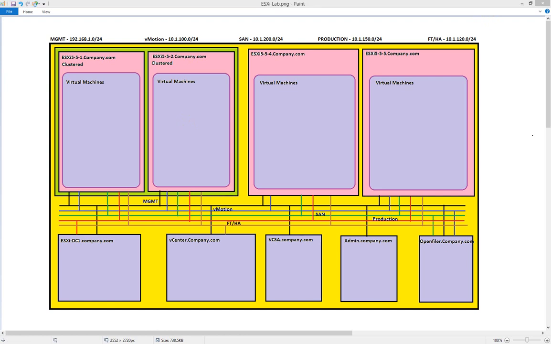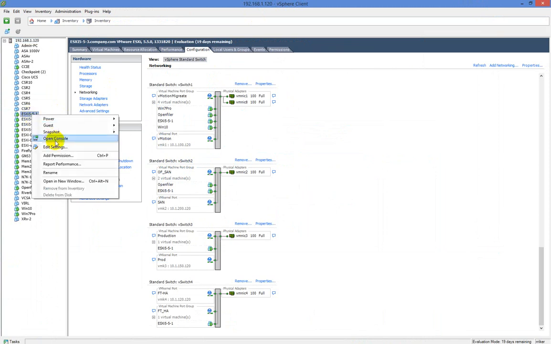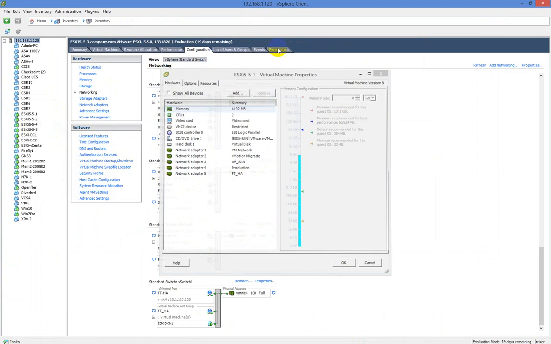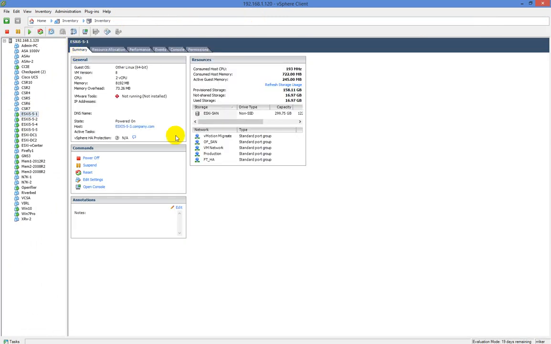So if I pull up my host and I bring this guy over, so ESXi551 right here, we go to Edit Settings. You'll see that actually we just click on right here, click on Summary. You'll see that I've given this guy 8 gigs of RAM. He's running ESXi, so I've been able to virtualize the hypervisor that we're going to be working with. I've done that, and then what I did is I have 5 vNICs.